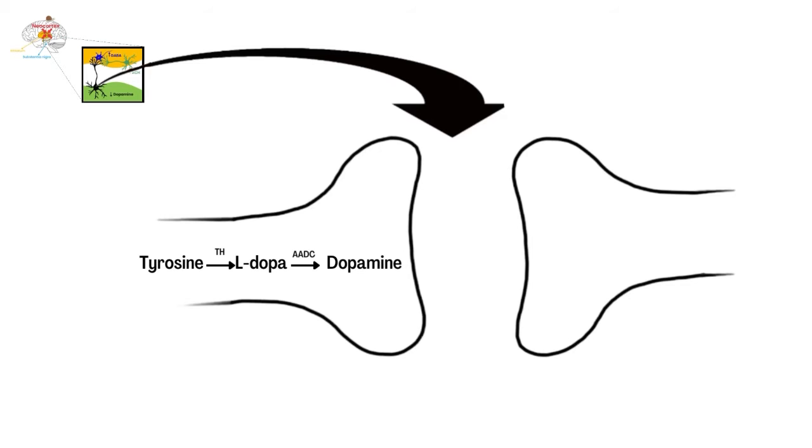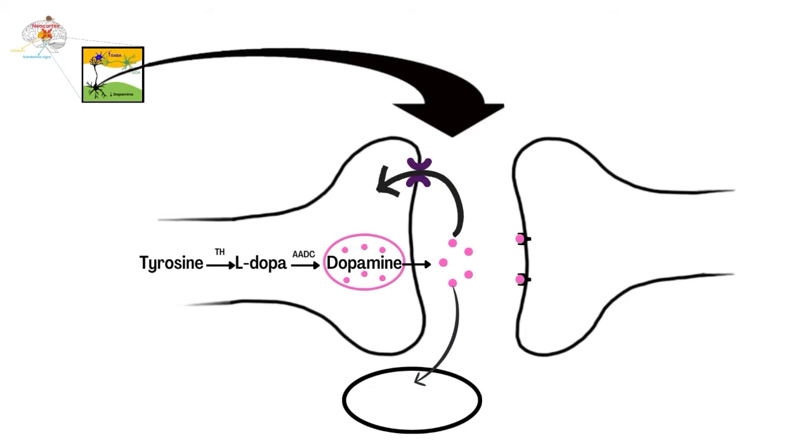Dopamine is then loaded into synaptic vesicles and released by physiological stimuli into the extracellular space, where it can bind to dopamine receptors that are expressed on the postsynaptic neuron. Finally, excess dopamine in the synapse is reuptaken back into the neuron or into glial cells, where it gets metabolized by monoamine oxidase, abbreviated MAO, and catechol-O-methyltransferase, abbreviated COMT. It's important to note that while the MAO enzyme exists in two forms, known as type A and type B, the type that is predominantly found in the glial cells is MAO type B.